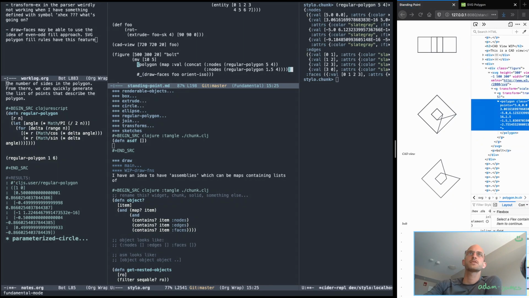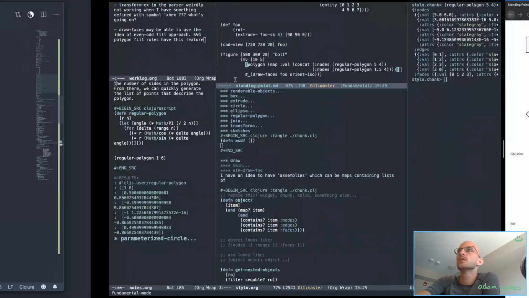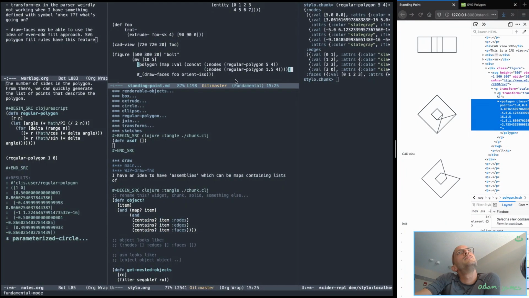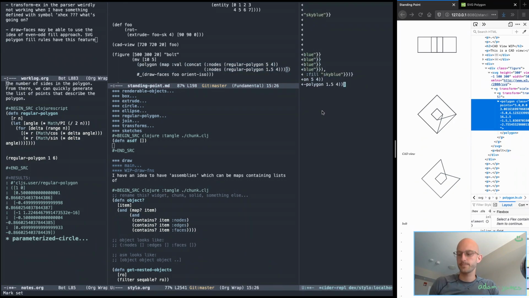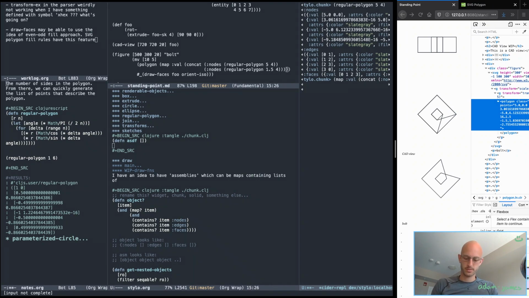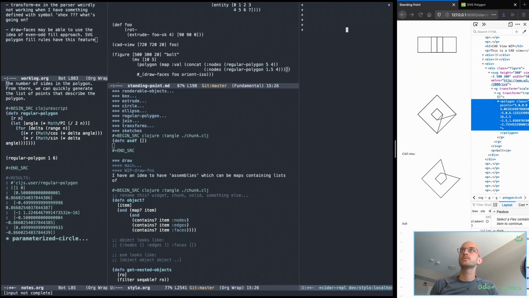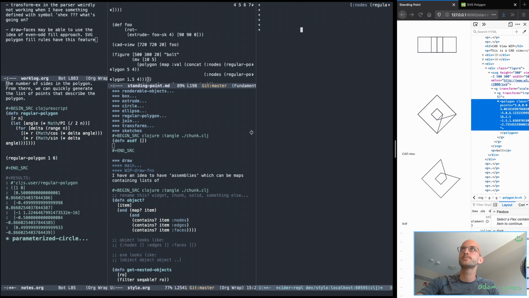Did it not make a single difference? What am I doing wrong here? Let me see, what does this return? If I do that, I get a mess in my REPL. Where's my REPL?